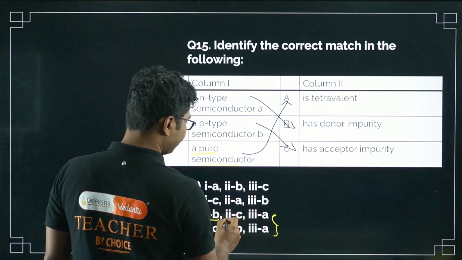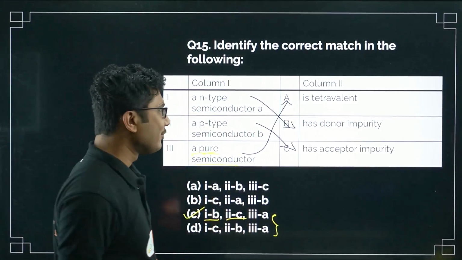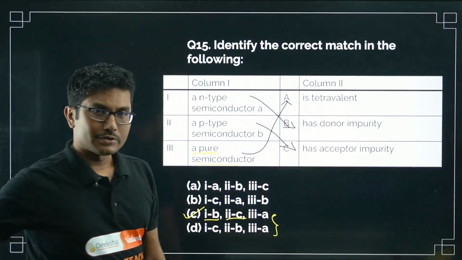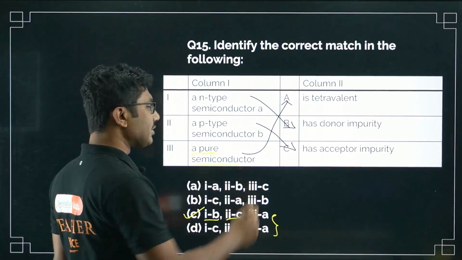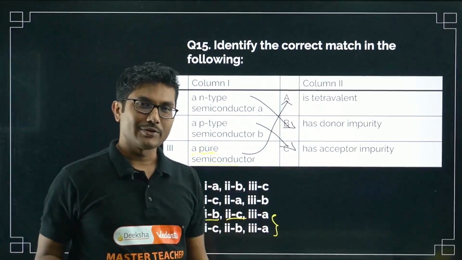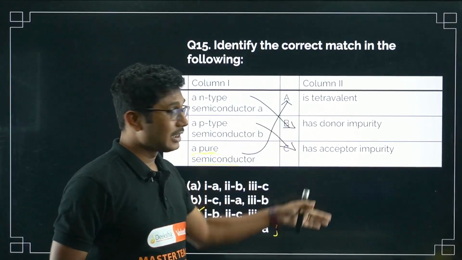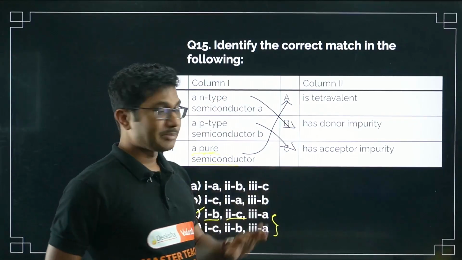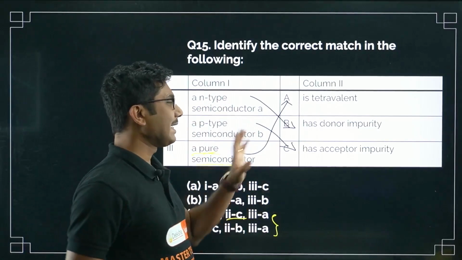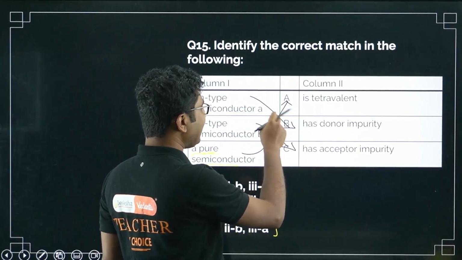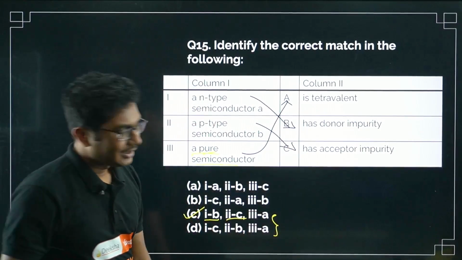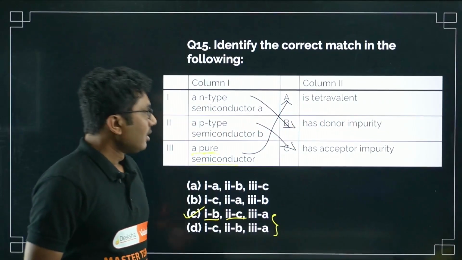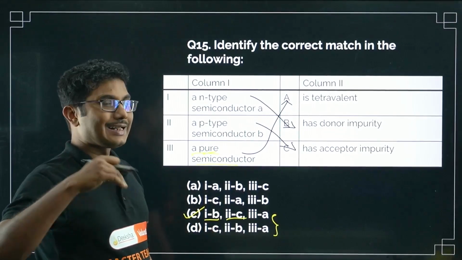and 2 is C. One more thing you should remember is that they generally do not give direct matches. That is also one other trick that you might use. Pure semiconductors do not have any impurity, so they are tetravalent, which you guessed correctly. And for N-type semiconductor, it is a little bit tricky to identify donor. Maybe you are thinking that P-type has a donor impurity or N-type has an acceptor impurity. Generally they don't give direct matches. So 1 should match with B and 2 should match with C. This is another way to guess the answer in case you don't know it. This is not always true, but in this case it is correct.